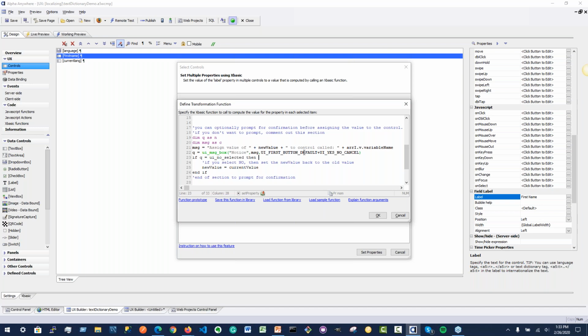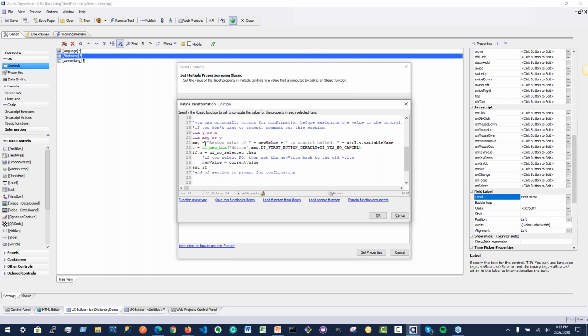If you want to keep it around, you can just comment it out. But what it does is it throws up a message box to say, are you sure you want to set the value for this property, for this control, to the following value? Which is nice because then you can pick and choose. Maybe you don't want to wrap something like a label that maybe just has an image as the label as opposed to actual text. So that message is worth looking at.